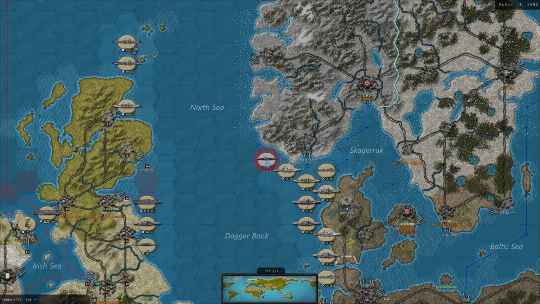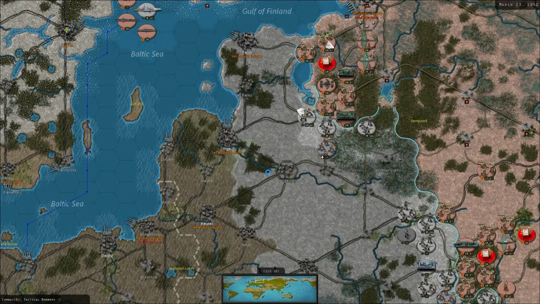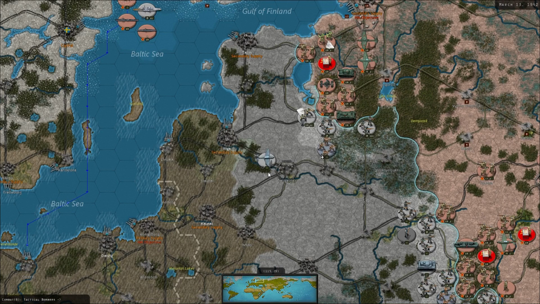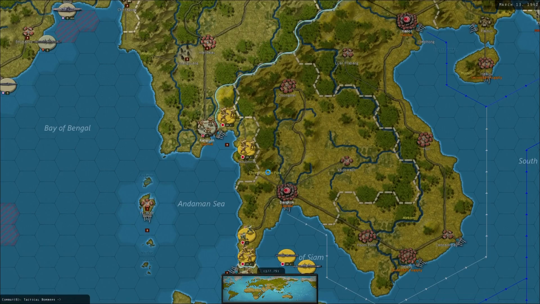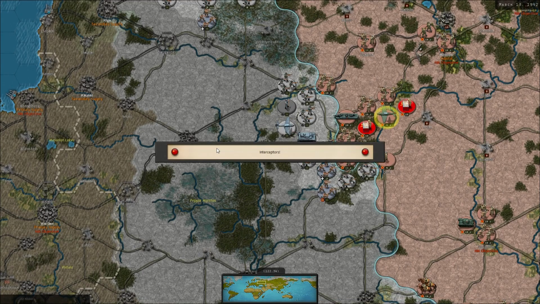We've got an American sub there just attacking one of our cruisers. It's a little bit unfortunate. German tactical bombers going to work. We've got our anti-aircraft gun there though, doing a little bit of defending for us. Rangoon is looking a bit weak. Hopefully we can hold that. Maybe try and get some of the Indians down there to help out.